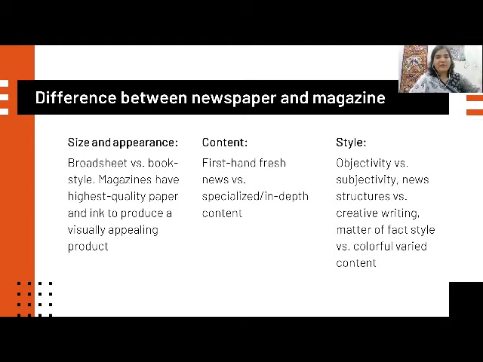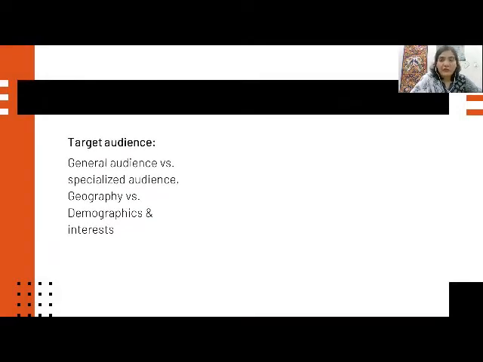Then another thing which is again different between both newspapers and magazines are the audiences. So the readers are going to be different. Newspapers are targeted at a general audience, but the magazines are targeted at a specialized audience. So these are the people that would like to read about certain things. Of course, we know that when it comes to demographics of people, some magazines would be targeted only towards women. Some magazines would be targeted only towards sports enthusiasts. Some magazines would be targeted only towards food lovers. There are some magazines which are about car lovers, and there are magazines which are about pets and wildlife, and all kinds of magazines we have. So target audiences always differ. Of course, newspapers can't do that. They have to present the news of the day, so they are going to target the general audience.